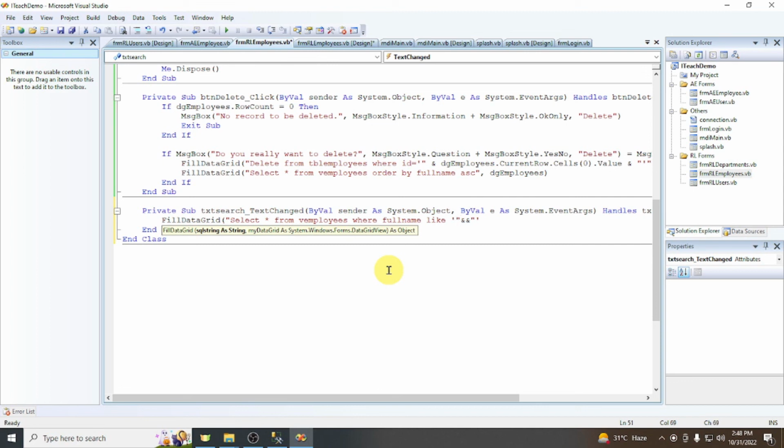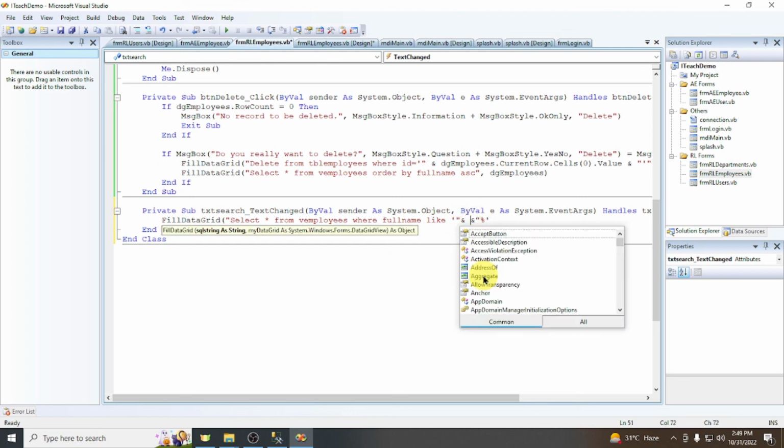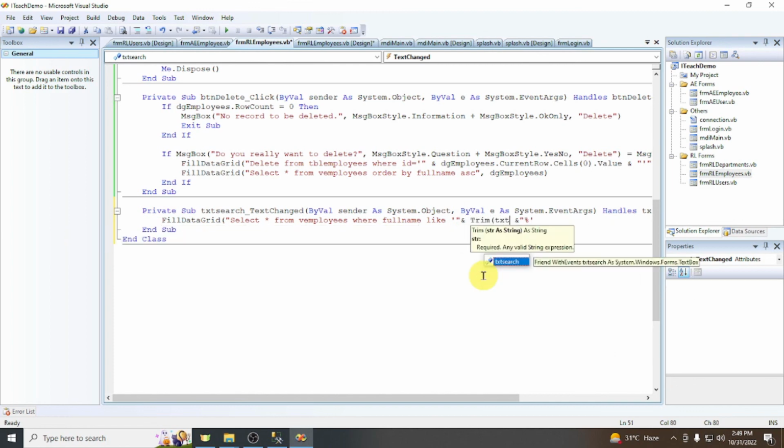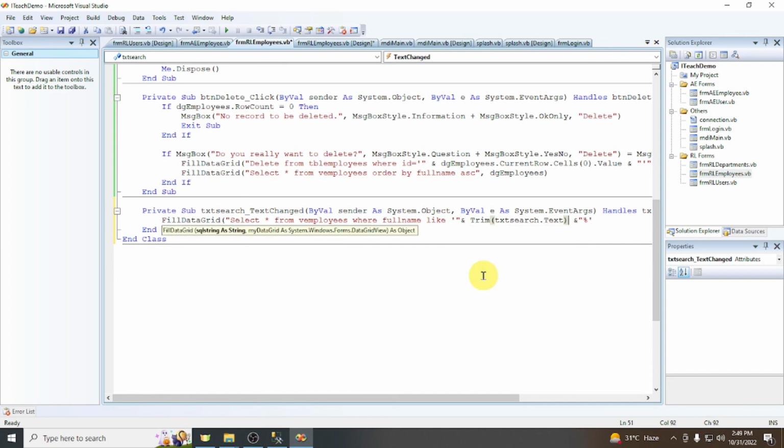If you want to search a text in any part of the string, you can put percent sign on both sides. But if you want to ignore the last portion, we will just remove this one. So if you type I, it will search any full name that starts with letter I. And then trim txt search that text, and then DG employees.